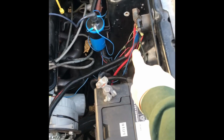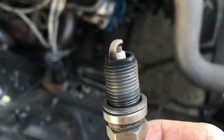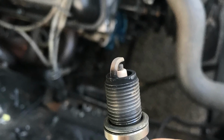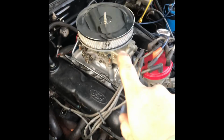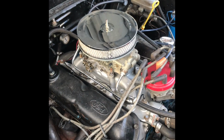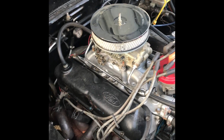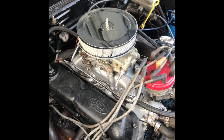I need to reroute this. Like I've been saying in my last video, I want to take this and go back behind, make it look a little cleaner over here. The spark plugs look good. Needs a little more timing. I did order a 3-inch tall air filter versus that small one. I ordered the cleanable one so I'd be able to clean it when it gets dirty.